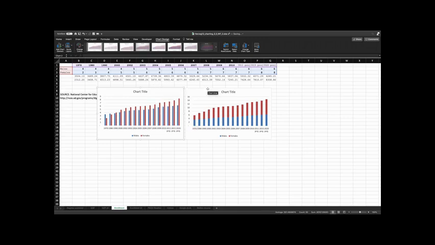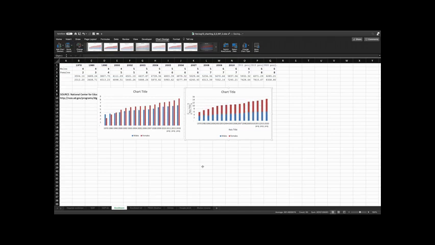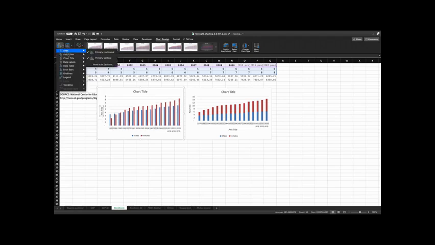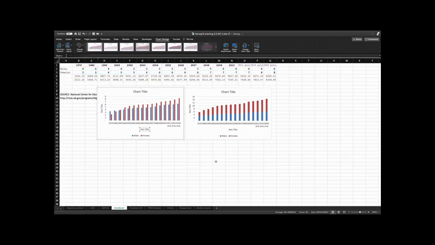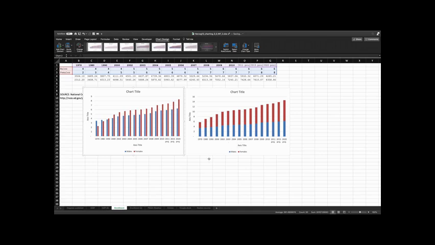So let's add to the stacked vertical column chart the axis elements like we did before. Axis titles horizontal for the x-axis and axis title vertical, primary vertical for the y-axis, and we'll repeat the same here. Axis titles primary vertical for the y-axis and primary horizontal for the x-axis. So we have all that information in now. Let's make it a little bit bigger so you can see it. Okay, so what do you do next? Well, you have to name these, right?